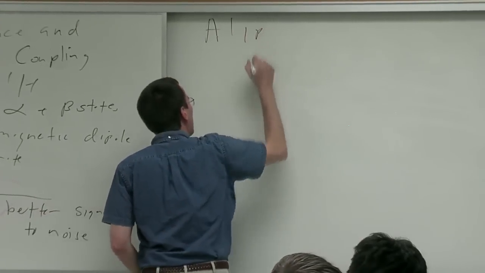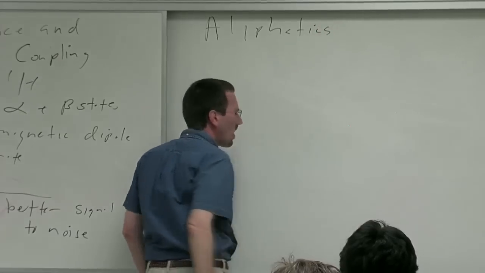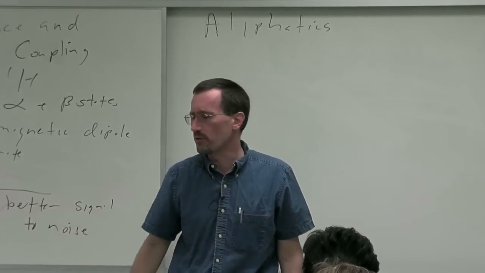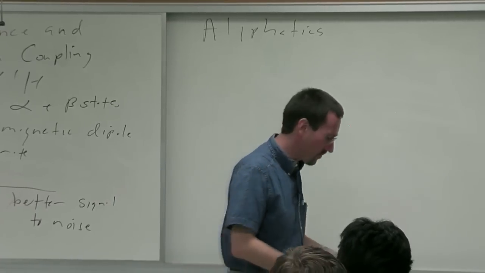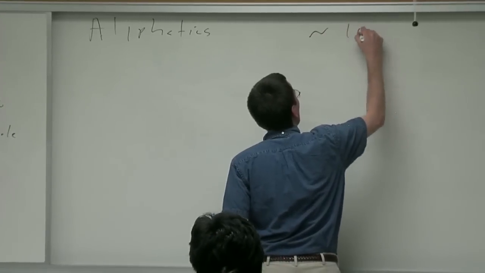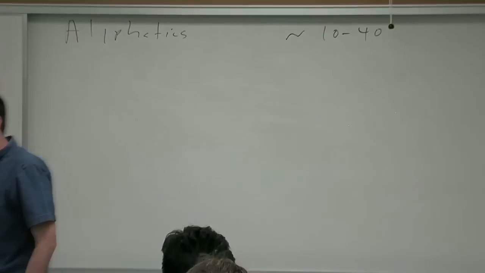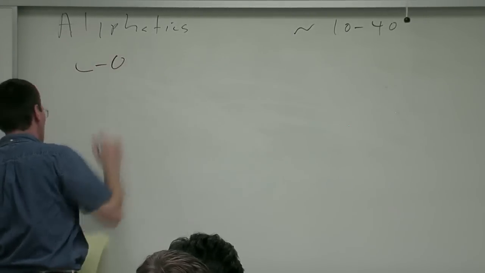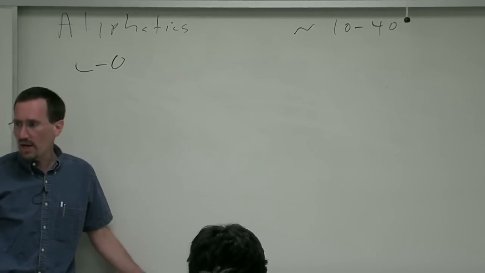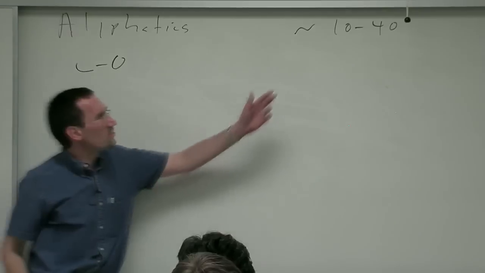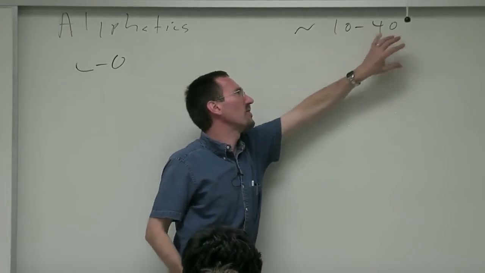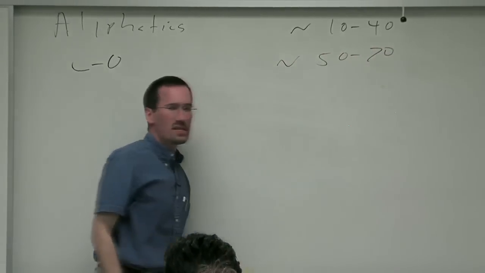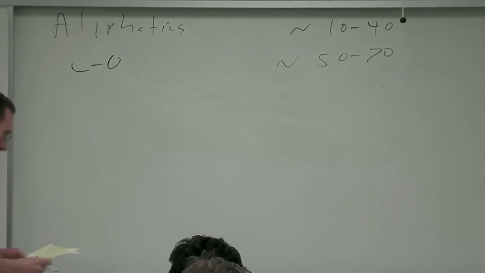All right. I want to talk about where the peaks show up. The carbon NMR spectrum has a big range, typically from about 0 to about 200 or 200 and change parts per million, 220, 240 parts per million. Aliphatics show up at about 10 to 40. So on that big range of 200 or so ppm, that's in the upfield region. Carbons next to an electron withdrawing atom show up downfield, but it's not quite as pronounced. So a carbon next to a halogen, you might even see it in this range. Carbon next to a nitrogen, it's going to be at the end of that range. But by the time you're next to an oxygen as an electron withdrawing group, I'd say 50 to 70 for a carbon next to one oxygen. So that stands out.